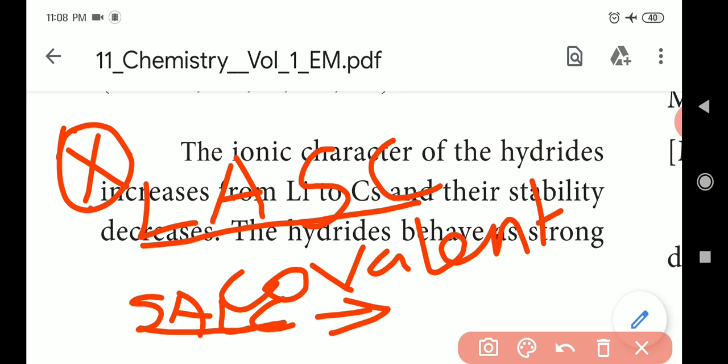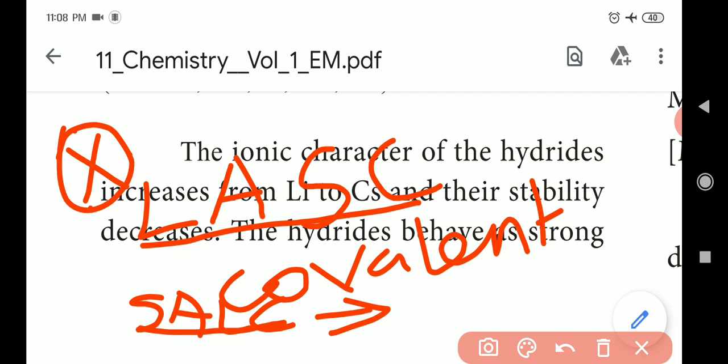Okay, this is the concept. If you thoroughly know this concept, you can be ready to answer the questions. Which among the following has the most ionic character, which has the most covalent character, which has the least ionic character, which has the least covalent character. Definitely there is a question asked from this in our JEE and NEET examinations. So this is the concept.